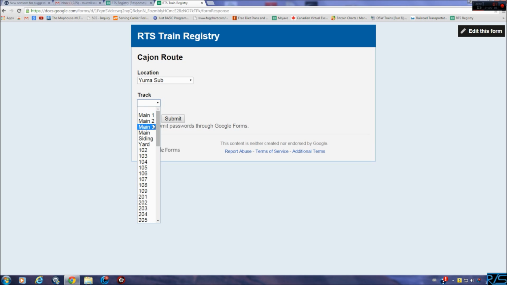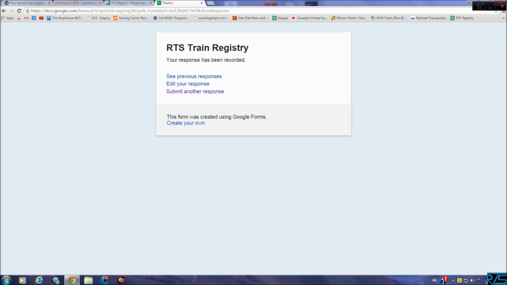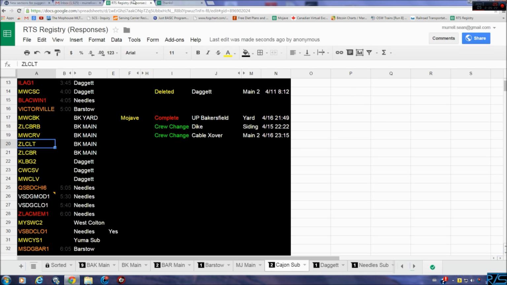RTS can't handle it because of the way the track's set up. I'm not too sure what the main numbers are, so just go ahead and use main. If you know what main number it is, then by all means use it, but I forget if it's 1 or 2, and that's been submitted. And you'll see this little update, there it goes. So that's released.